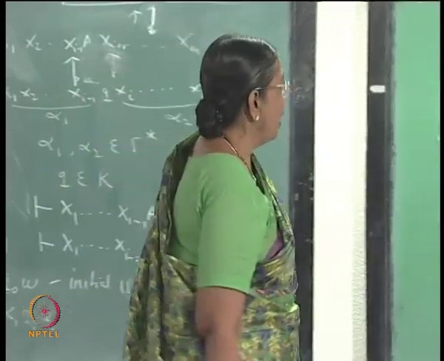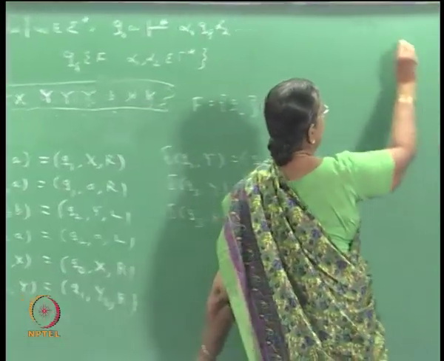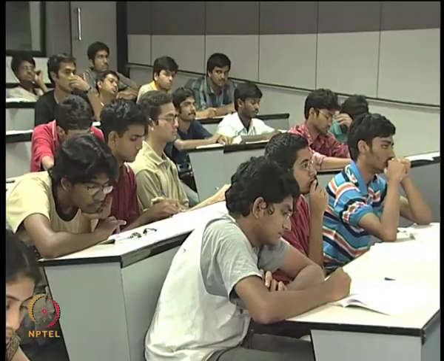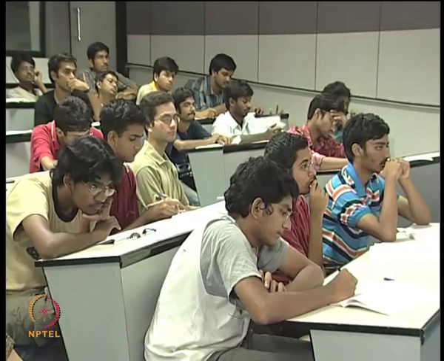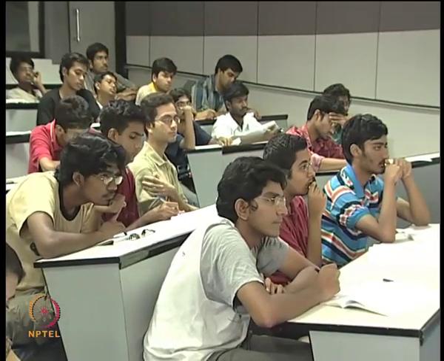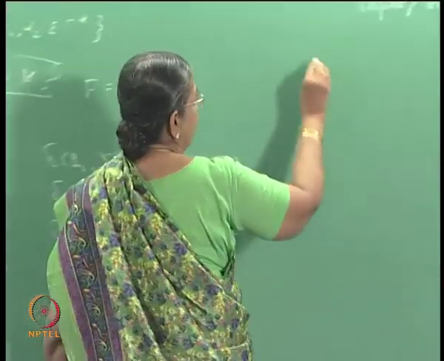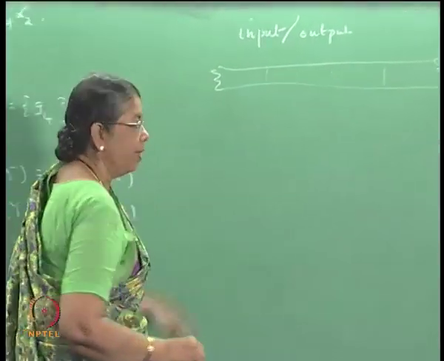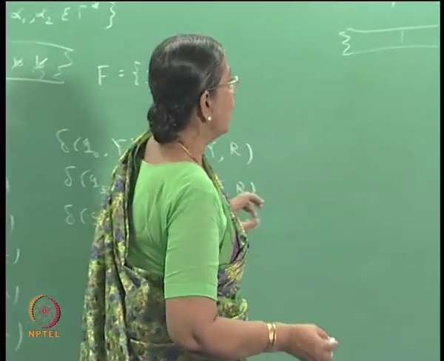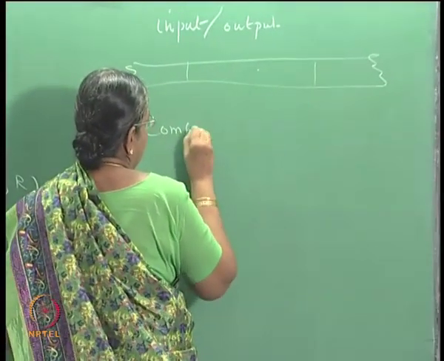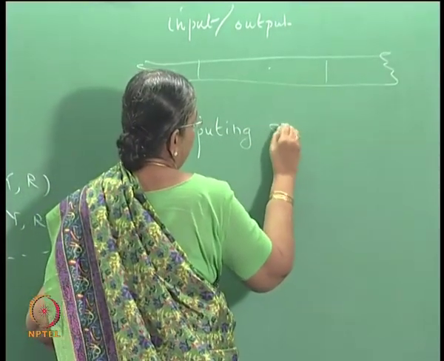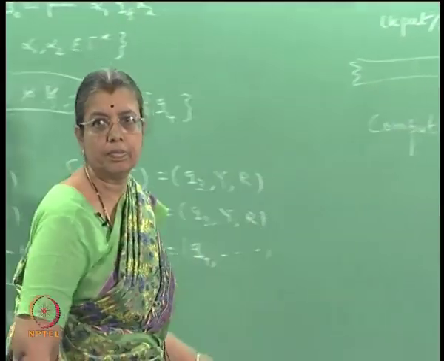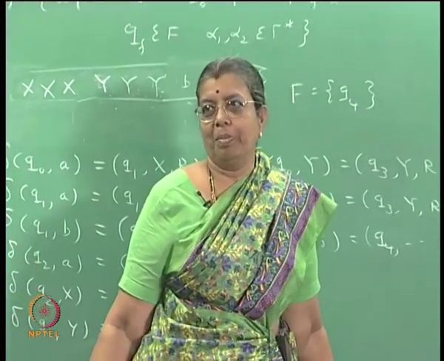Now, we have already seen the Turing machine as an input output device. When you consider it as input output, usually you are not bothered about the left hand being fixed. The tape you can take as infinite. Initially when you start the input will be given, and when you end whatever is on the tape is the output. You can look at it as computing some functions. They are called Turing computable functions.